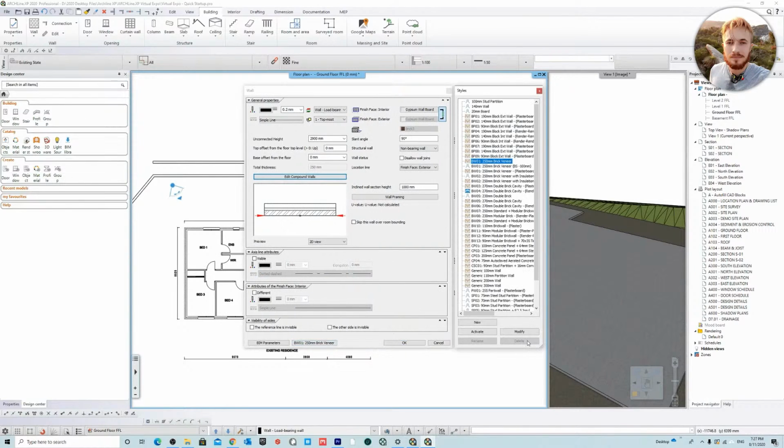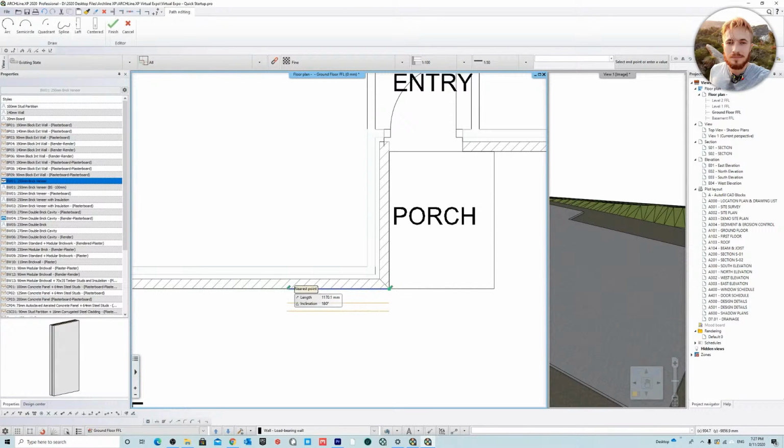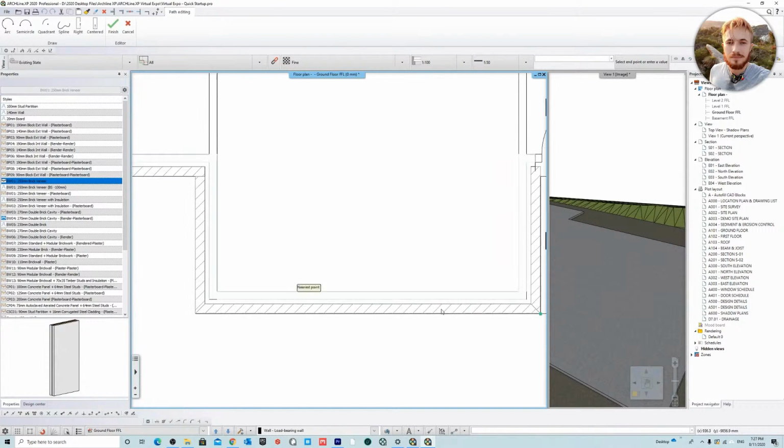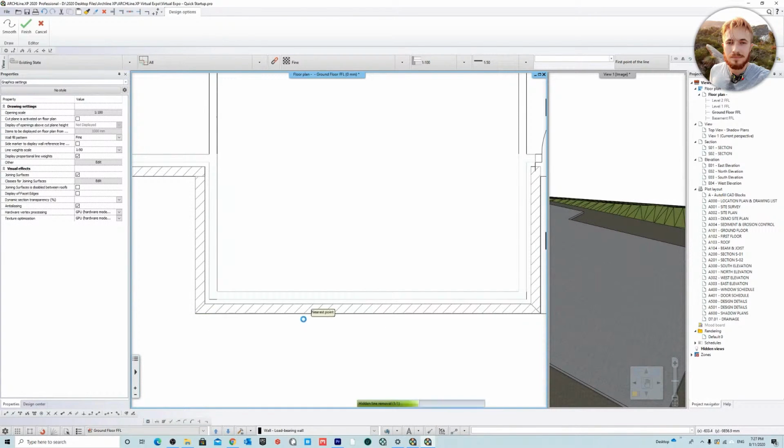Okay, and we're going to go modify and activate. Okay, and then we can start placing this. So we'll just go from right to left. We'll hit F5 and okay, wrong way around. So we'll go left to right.